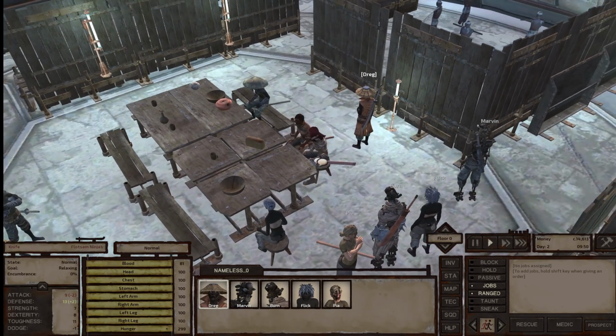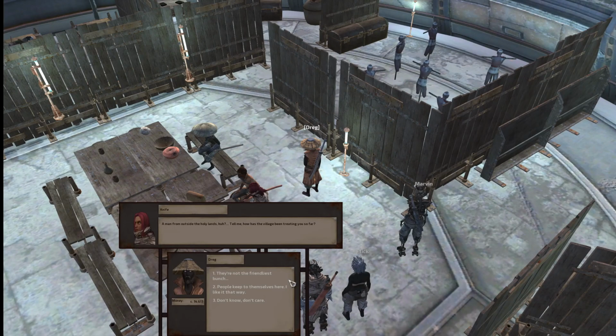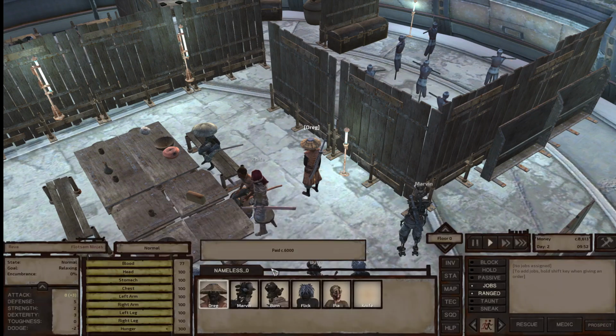I think we want one more at least. Knife got really good numbers. I think she might be more expensive though. So let's see what she costs to recruit. She offers to join us, and she wants 6,000 cats. That's quite a lot, but she also got kind of good stats, so I think we're going to pay that.